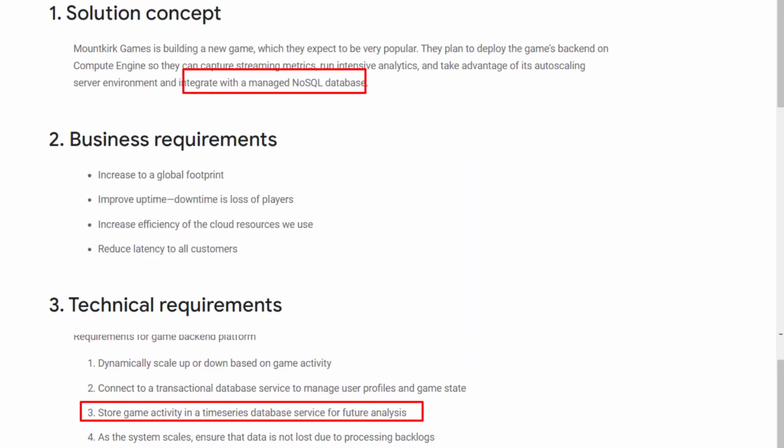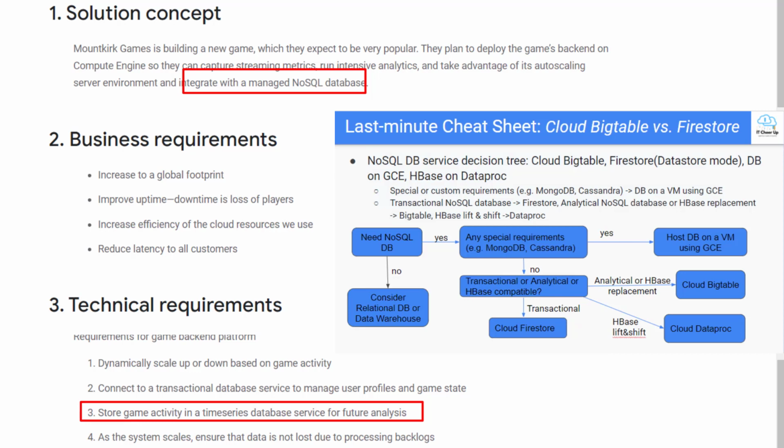The next one is they mentioned they want to integrate with a managed NoSQL database. They wanted to store the game activity in a time series database. The fully managed Google Cloud service for a time series database is Bigtable. You can query Bigtable from BigQuery by creating a table in the BigQuery dataset linked to the Bigtable data source.